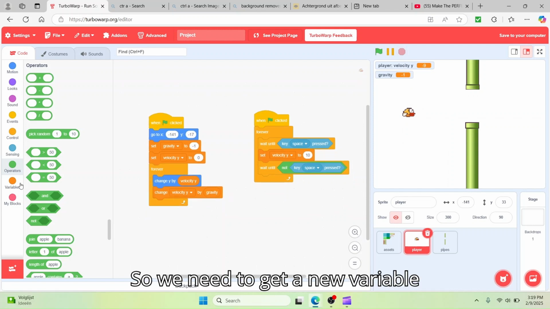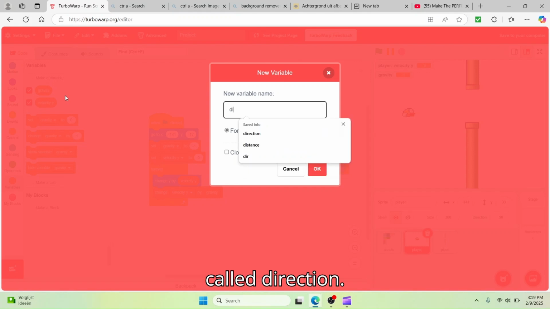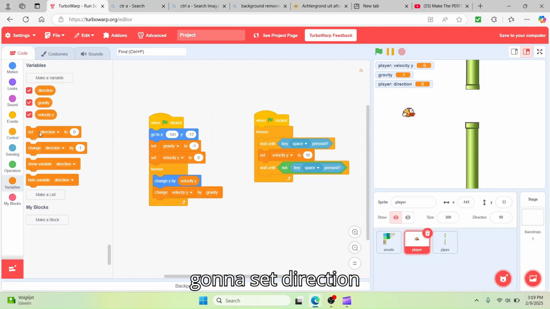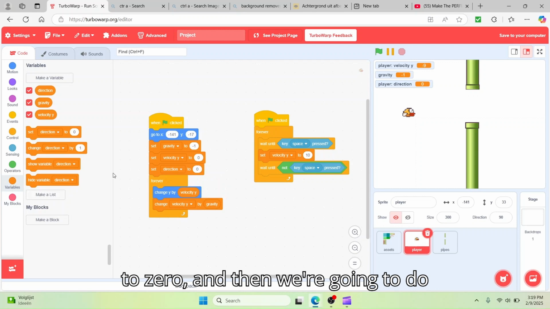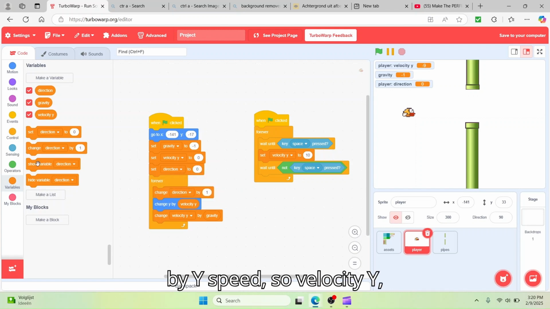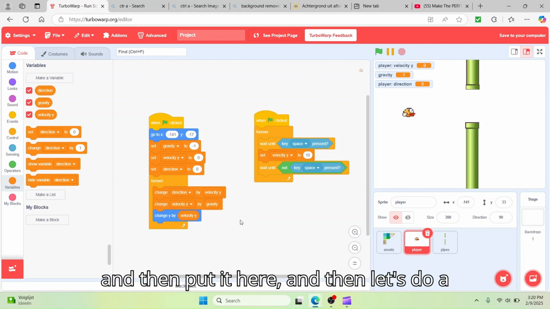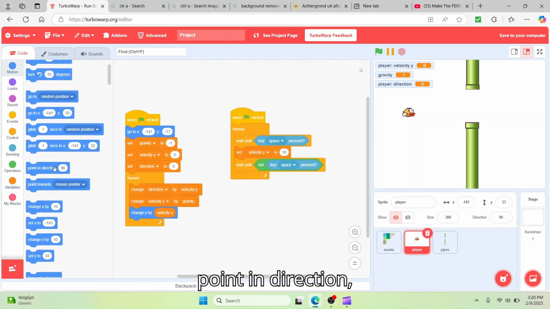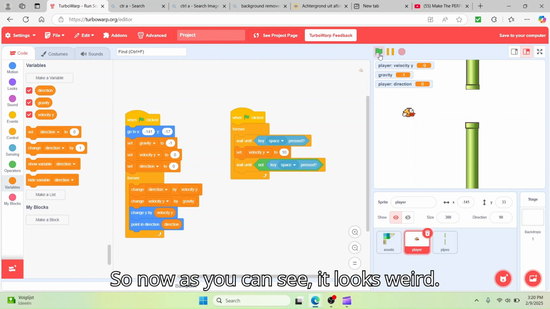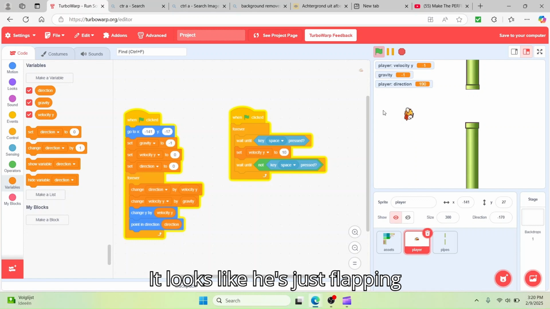So we need to get a new variable called direction, for this sprite only, and then we're going to set direction to 0, and then change direction by y speed, so velocity y, and then let's do a point in direction, and then let's use the direction. So now as you can see, it looks weird. It looks like he's just flapping downwards.